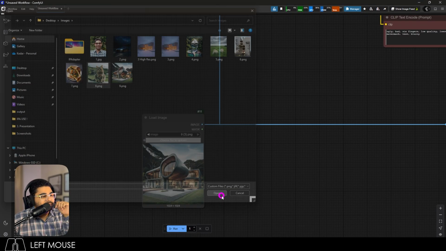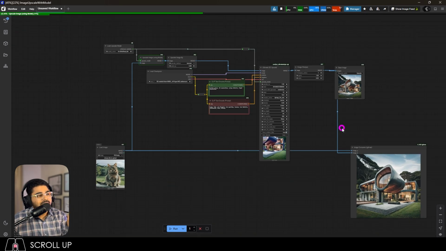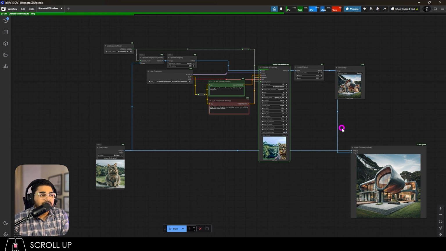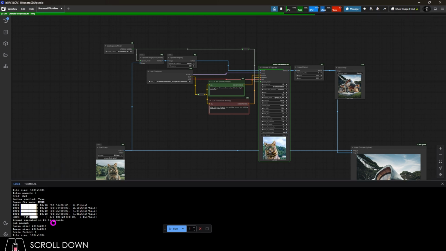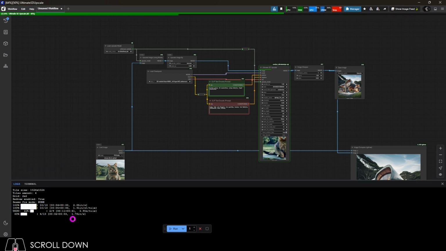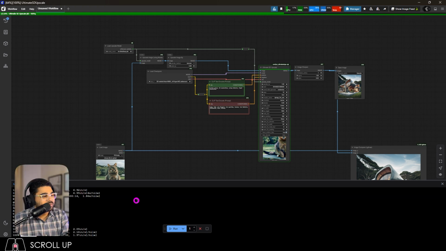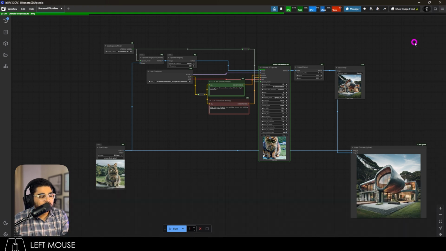Okay. Let's take this cat. Let's take this cat and run it and see what it does. So once you do this, like I said, you don't need to change anything. You don't need to change the prompt. You don't need to change anything. Okay. And let's see the time. You see 25 seconds. Okay. That's it. No, 25-30 seconds. That is it. The earlier one was 32 seconds. I mean, of course, it's going to depend on the CPU and GPU that you have.